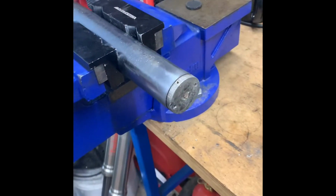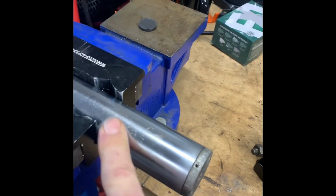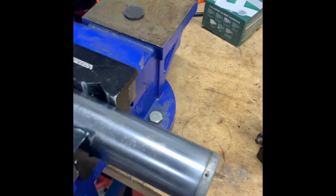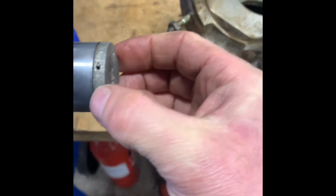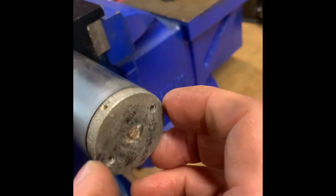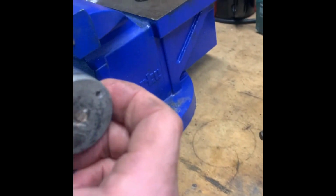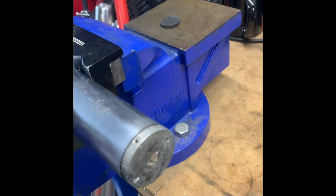So the forks are stripped down. You can see the forks are massively pitted. I have seen worse, but it's going to be a mint bike when it's done, so it's worth getting it all done now. You can see the fork caps, someone's had some mole grips on them in the past. You should use a pin spanner to undo these. They've had mole grips on them before, so I'm just going to see how easily that'll loosen off.